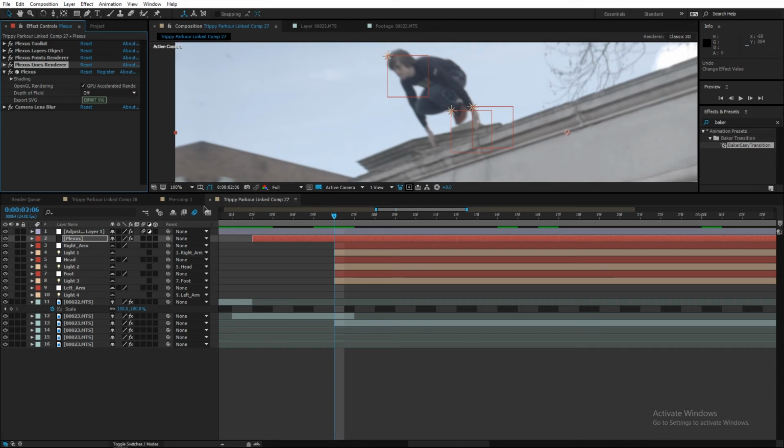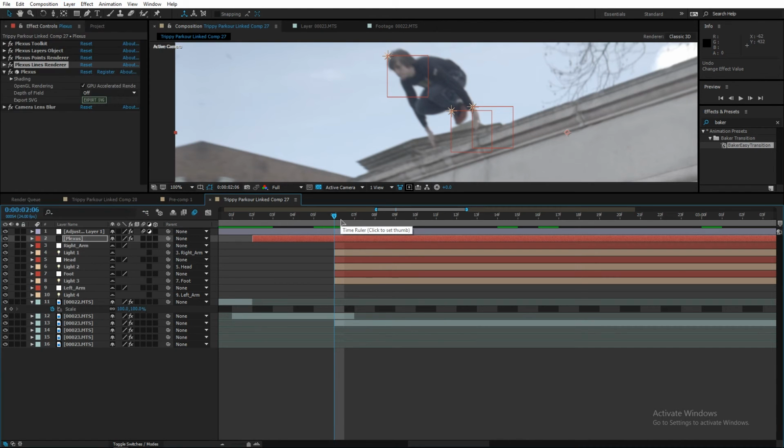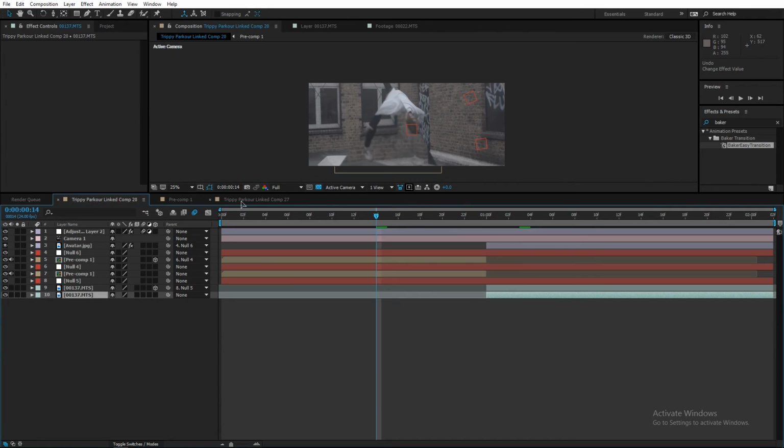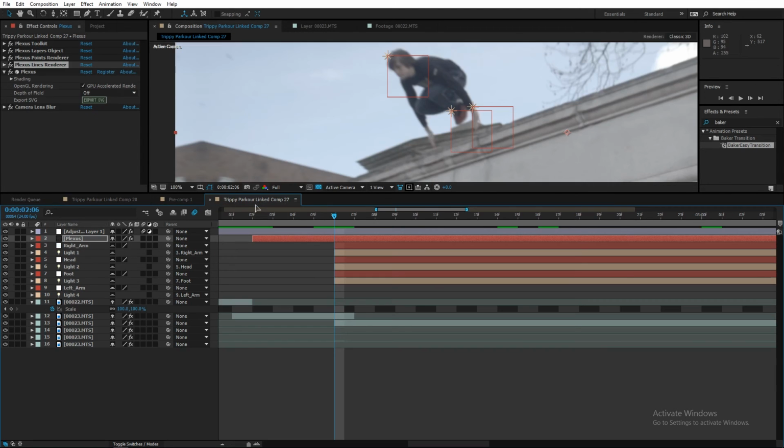You can make a 3D camera, you just go Layer, New, Camera, right? I didn't do it in this one, and then you can apply depth of field. So the camera settings, like I used in the other one, I set the camera up to be wherever my lens was. It will apply the same depth of field as the settings you've put here onto that effect, if that makes sense. I hope it does. But yeah, that's how you do that effect.